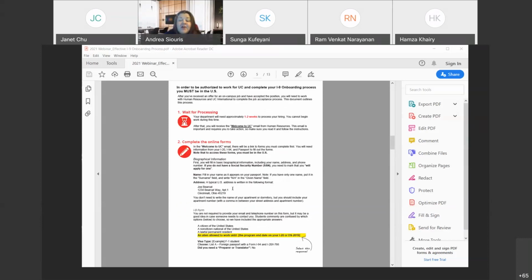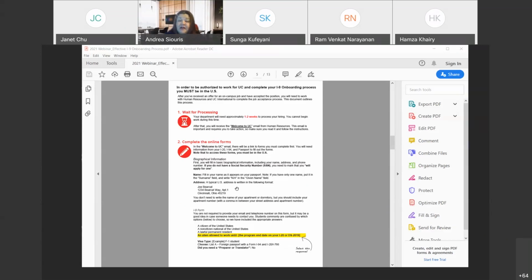All right. So on that form, it's going to ask you your citizenship status. And there's 4 options. Either you're a U.S. citizen, you're a non-citizen national of the United States, you're a lawful permanent resident, or an alien authorized to work. You, as an F1 student, if you do not have a citizenship, permanent residency, or you're a non-citizen, I know that can be a little bit confusing. You're not going to choose those 3 top options.